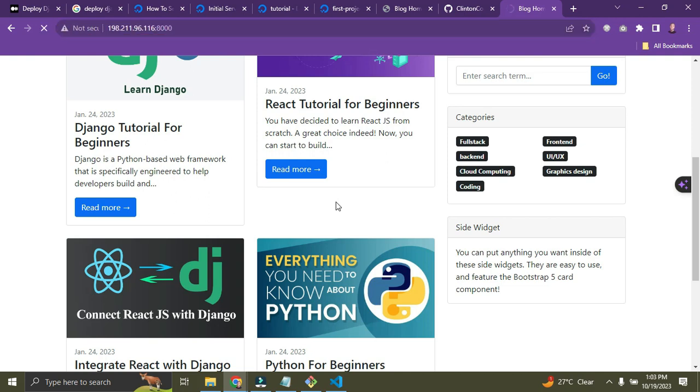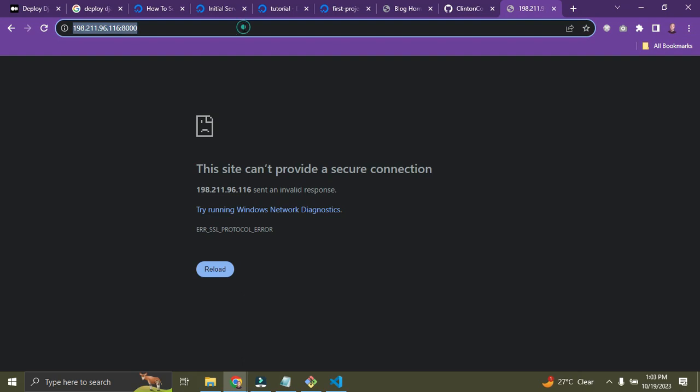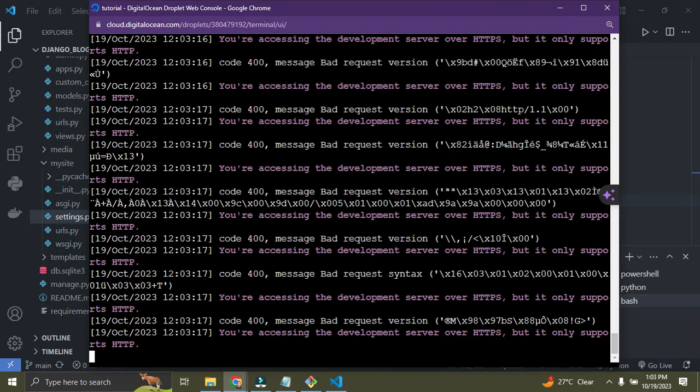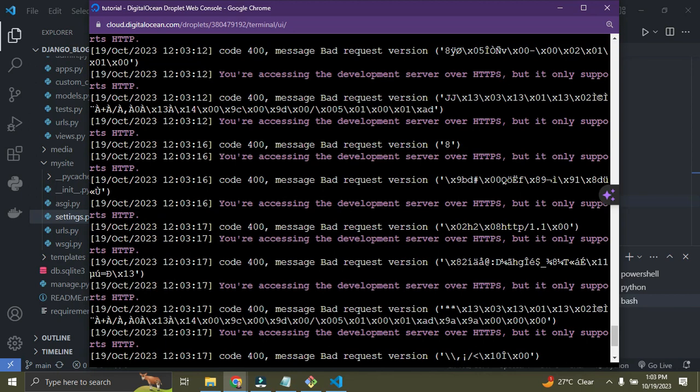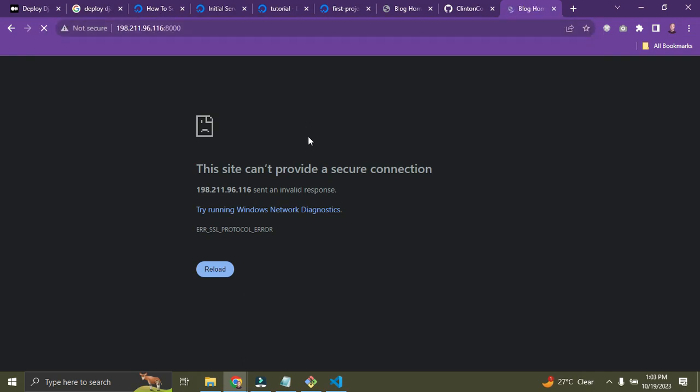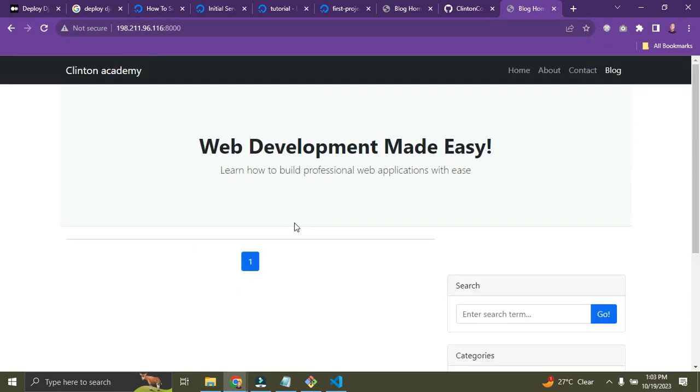Enter. What's happening? Let's see what the issue is. Oh, it says we are meant to use HTTP. We are using HTTPS. So I'm meant to use HTTP instead of HTTPS. That's the issue. Come over there and make sure there is no S there. You can see now our website is empty because we are on a new database, and the DB is also empty. That's why there is no article on this site.